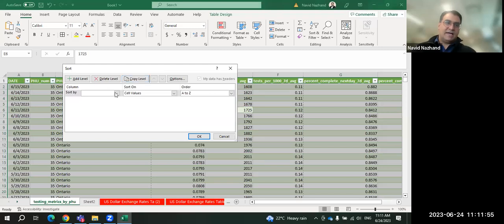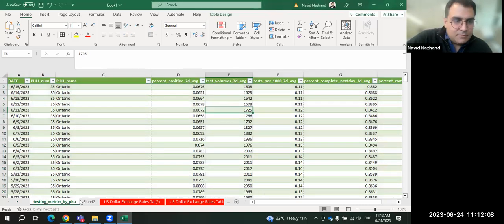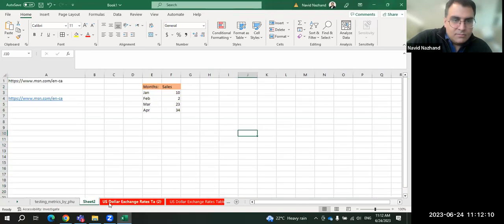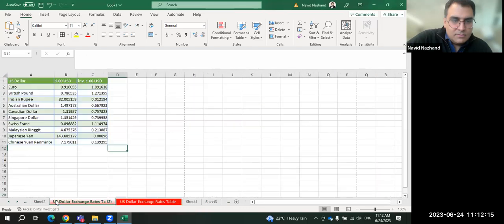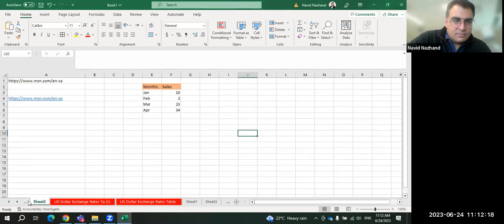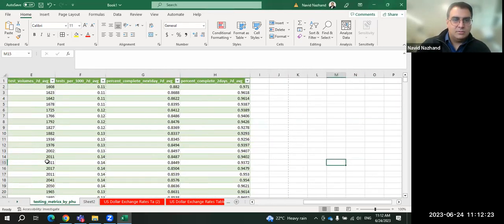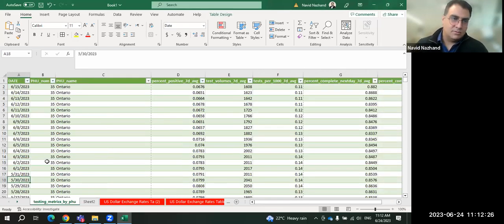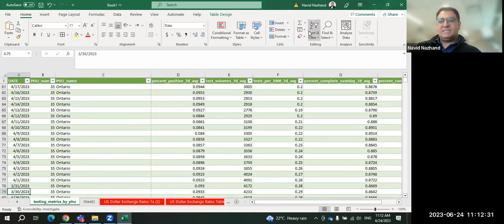So for example, in this table, I can sort it based on the date.